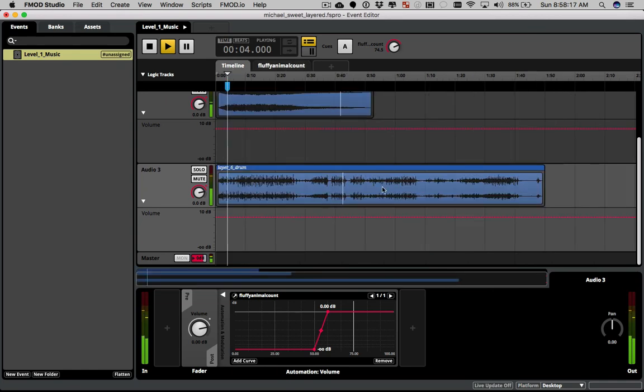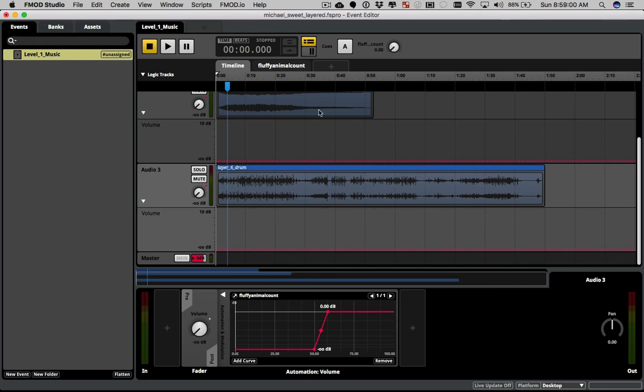I can go back to my timeline and kind of look at it there. Now, you may be asking yourself, well, how does FMOD integrate with a game engine? And basically, the game engine would import kind of an export of this FMOD project as a bank, and then the number of fluffy animal count would be routed into my FMOD project so that it would be controlled by the game itself. Here we're simulating that using this knob here, and as my number goes up here, you can see that it's changing the volumes of those tracks. And that's what you need to do for this week.